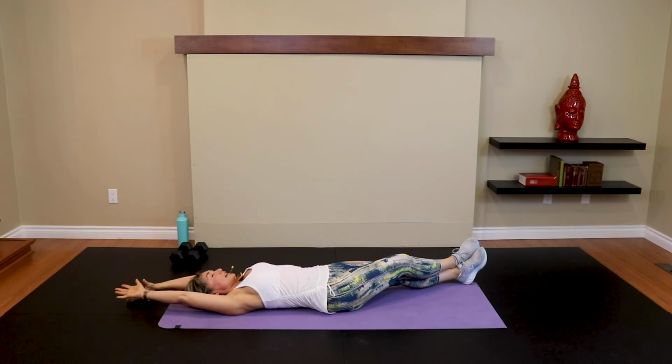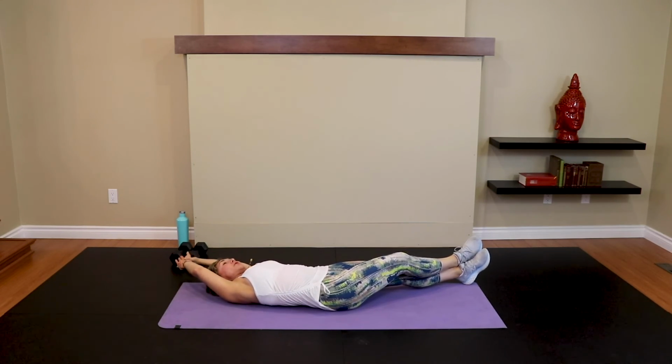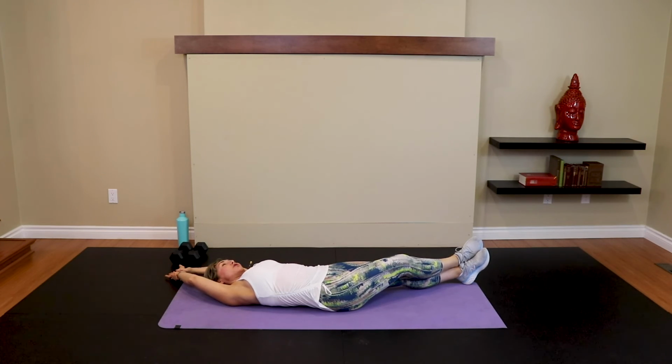Extend the arms overhead, grab onto that right wrist with the left hand, and now walk yourself towards your feet, creating now the banana shape on this side. I'm going to think about extending that right arm, keeping it close to my ground. In fact, I can feel the ground with my fingertips or my fingernails. And then push that right hip to your mat. Feel that stretch into the side of the hip.